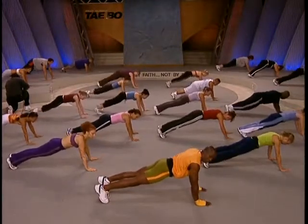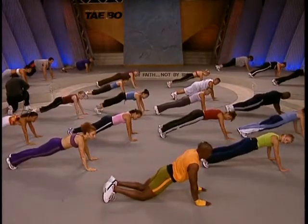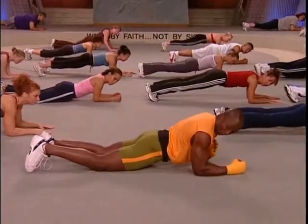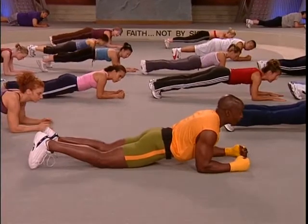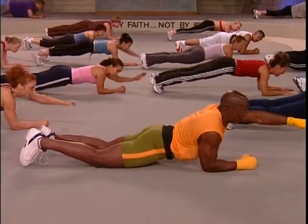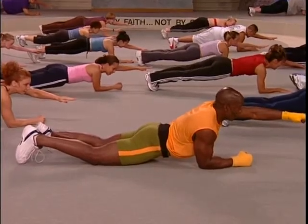Remember, those of you who can't hold your body up, just go down on your knees. And all I want you to do is drop to your elbows. Hold yourself up, making sure the elbows are up above, right on line with the shoulders. Keeping the head up, stomach center. And for this position, extend your left hand out in front. Five, count it, six, count it. Seven, one more set, eight, count it.